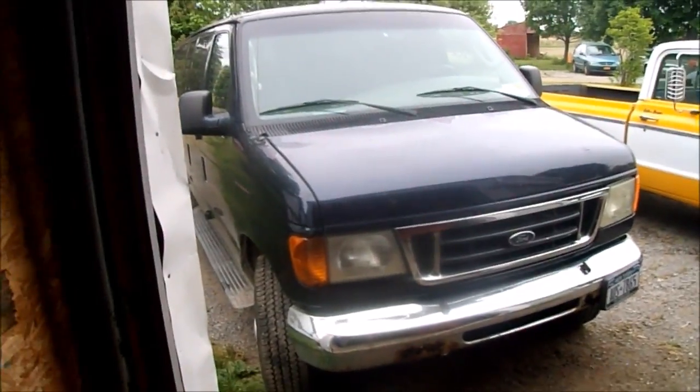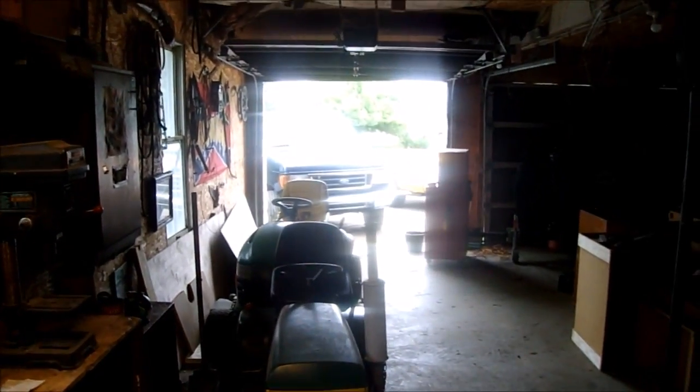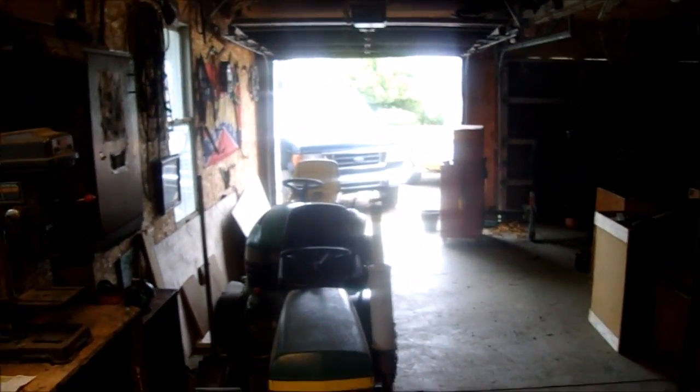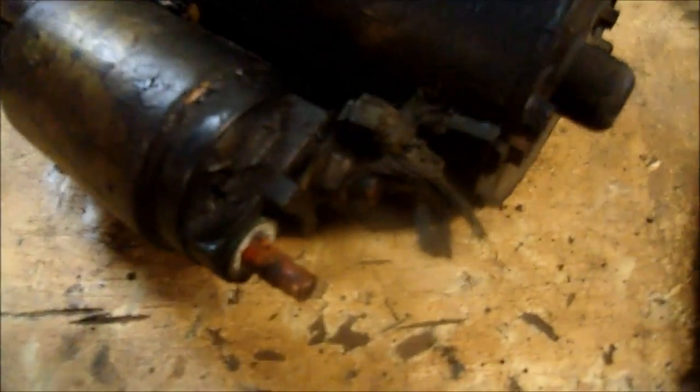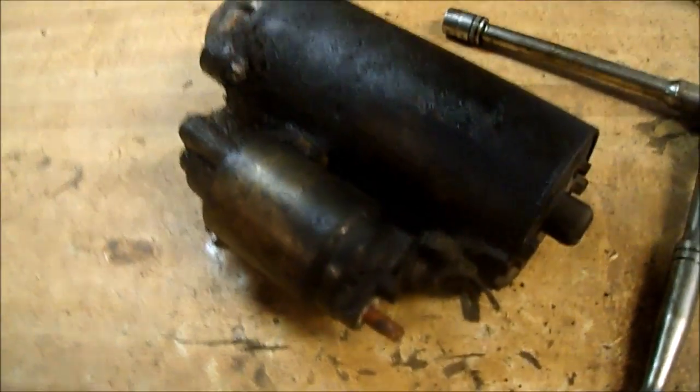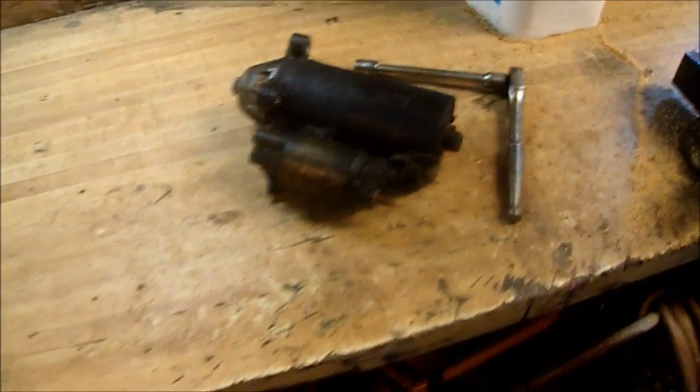And this van here, I think the alternator's bad, but I was looking at the starter, and the starter could be bad because I just checked the alternator and it's putting out like 13.8 volts. That should be enough to keep the battery charged up, and the battery's good. Battery's at like 12.5, and sometimes it cranks real slow or just clicks. But I'm thinking it's the starter. Look at this ground, how it's all frayed, and there's only like a couple threads holding it on. So it's in pretty poor shape. It's got to be replaced anyway, so I'm gonna get a new one of those and throw that on there, and then we'll go from there.